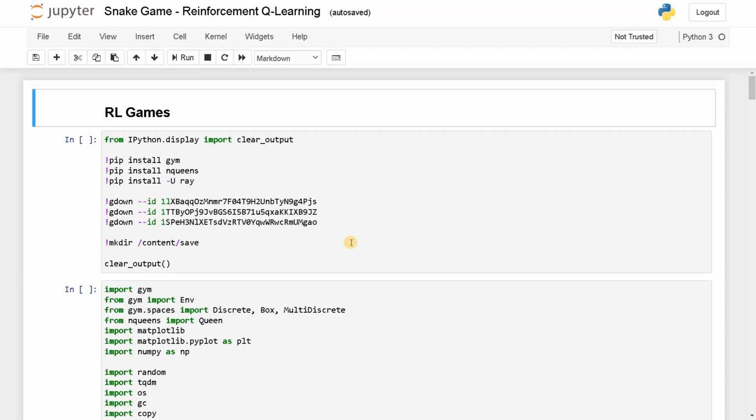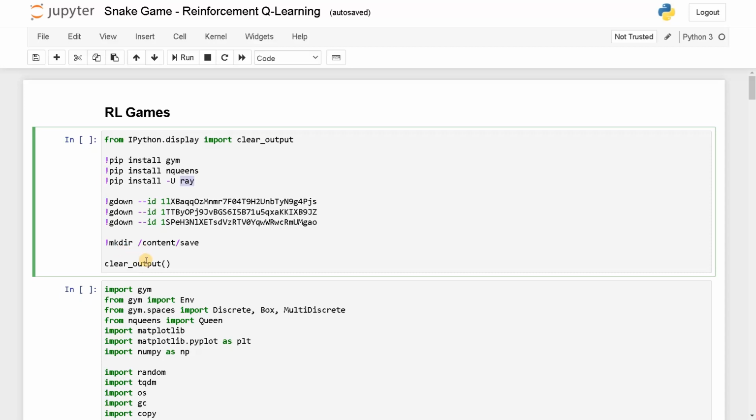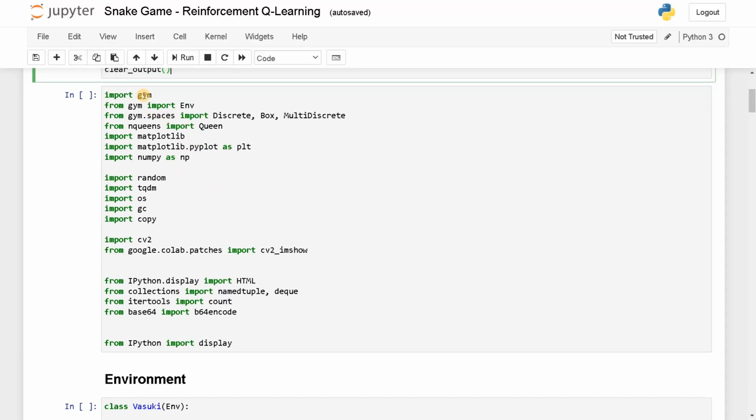So first I am going to explain a few things. These are the important modules we have to install, that is Gym and Ray, and these are all some common stuff. You just run it, and after that come the import modules. So we are going to import all the Gym modules, so the environment, discrete. This N-Queens is like an N-Queens problem. You know that queens will be placed in a non-intersecting way. Similar to that, we are going to place the mice in a non-intersecting way, like in random order. And these are some other common modules, like this is for visualization and this is for normal operations. If you are using Google Colab, these patches are what you want to use, like if you want to use OpenCV and display the images. If you are doing it locally, you don't need to worry about that. And that's about the import modules.